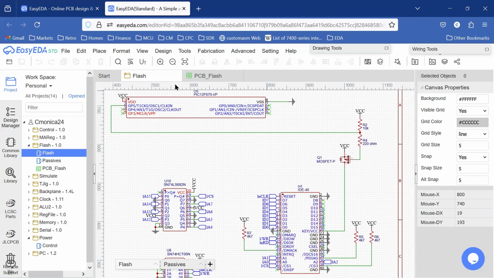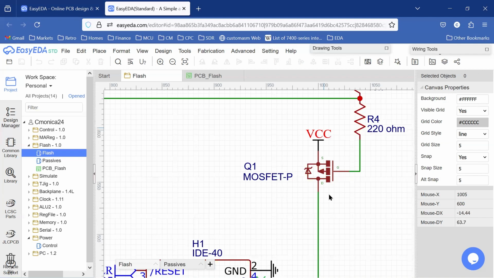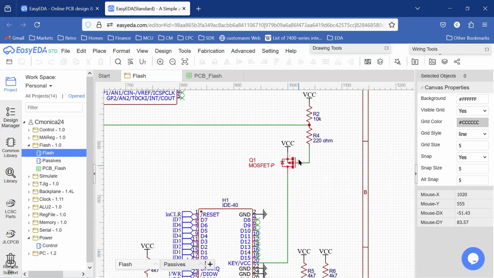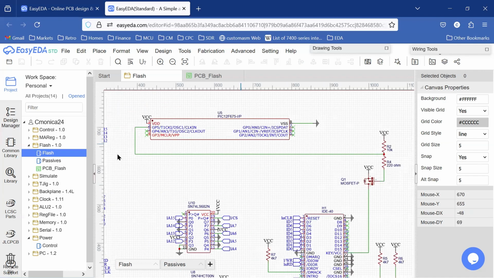And what we're going to do is reuse exactly the same circuit that we use for our soft start power supply. So we have a MOSFET transistor here that we're going to use as a power supply switch to supply the current to the compact flash card. And this will come up in an off state. And then after 500 milliseconds, this will bring the P-channel MOSFET low and will enable the current to flow to our compact flash.